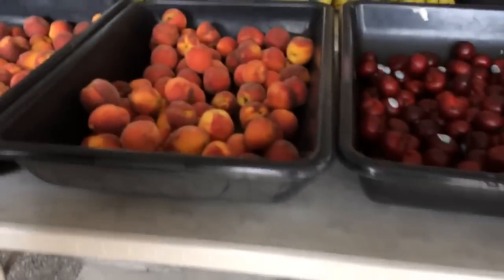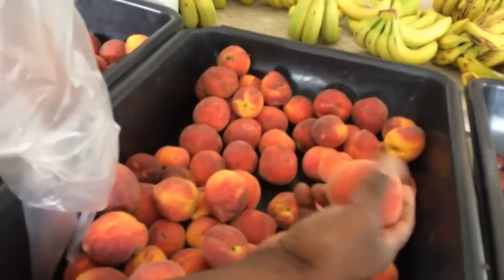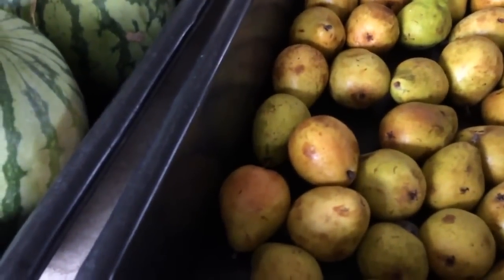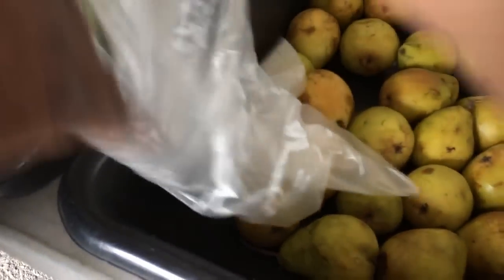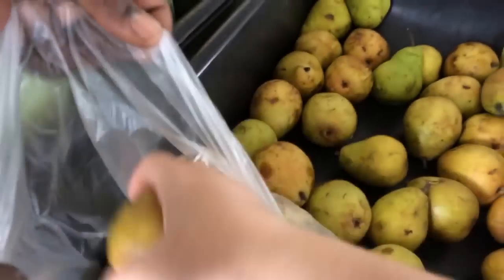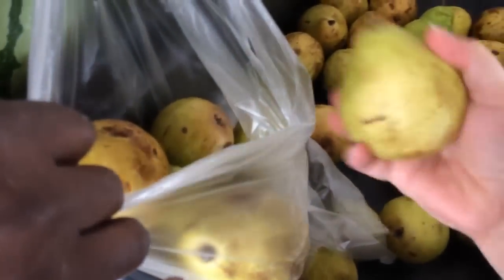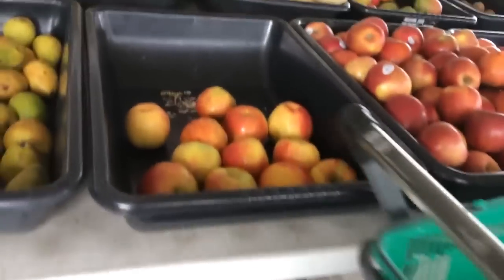We are headed off into the farmer's market. Sean wants some peaches for his smoothies — I'm going to grab some of these, they are $1.99 a pound. And he wants pears too — he likes pears. These are $1.49 a pound. These feel real nice — I'm going to get some extra. This is where we buy the remainder of all of our food. We've got to get a couple extra for mom. And we've got apples for days.